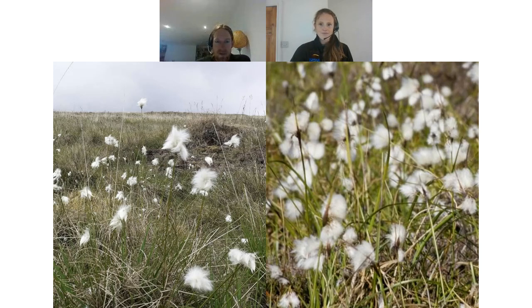Cotton grass is looking pretty amazing this time of year, in late spring. There are two types of cotton grasses. The harestail cotton grass — seen on the left-hand photo — has just one flower head, a white ball that looks like cotton wool on the end of the stem. The common cotton grass, on the right, tends to have two or three of these flower heads on the end and side of the stem. The leaves look quite different too: harestail has narrower, thinner leaves and grows in clumps, whereas common cotton grass has wider, broader leaves and grows from a single point. It also likes wetter areas, whereas harestail tends to grow in slightly drier areas — a useful tip for keeping dry feet!